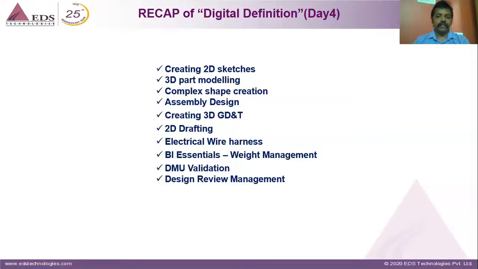So that is why you have something known as 3D GD&T, which is geometric dimensioning and tolerancing. Once you complete this GD&T stage, you enter into 2D drafting, where the drawing goes to the manufacturing floor, where engineers will be able to understand it and set up the rest of the manufacturing process. We have considered drone as the example here, or it could be any other thing. Let's say it could be a four-wheeler or an aircraft.